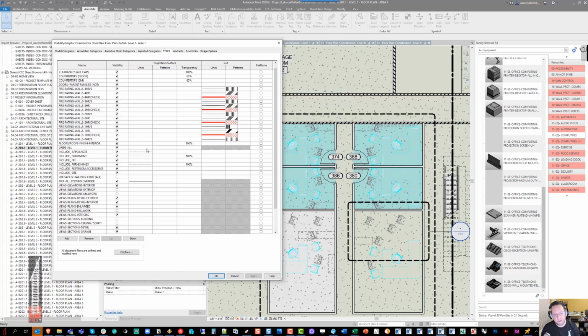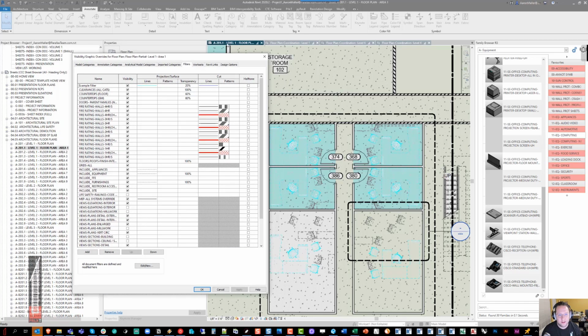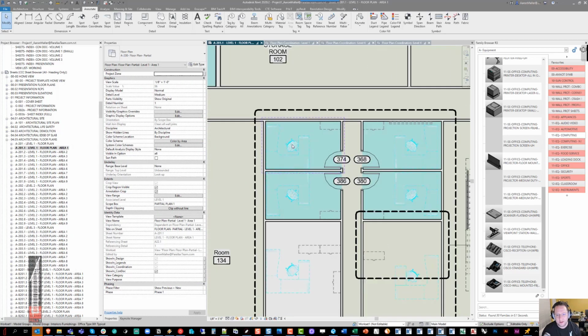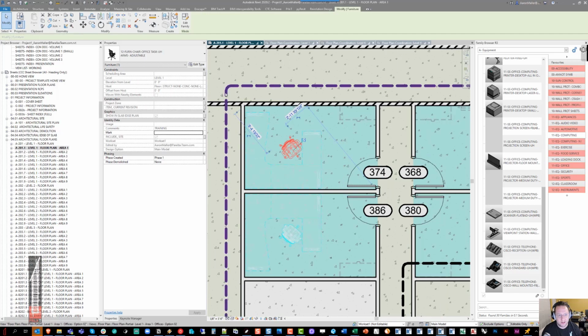This is particularly important because for the sake of training, we have all of these items turned on in the A201 floor plan, and they may stay on in your projects as dashed and 100% transparent lines, as you're seeing here. But if it's a complex project and you are issuing a furniture plan anyway, you may choose to simply turn off furnishings. Now in this case, because we've turned the filter off, you'll see that some of the chairs went away, but the other ones have not been filled in yet.